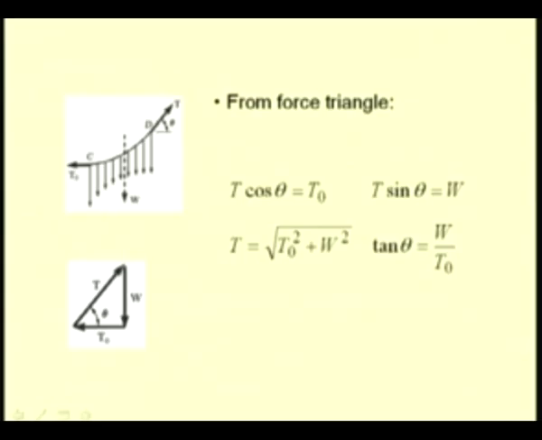One graphical method of solving the equilibrium, particularly in case of 2D, is using the force polygons or force triangles. So, here you see that method applied. Here you mark this force T naught, T and W, and for equilibrium to exist, the sum of all these forces has to be 0. So, that means they have to form a closed polygon where the ends of the vectors have to meet.